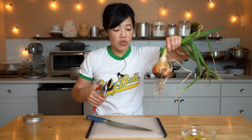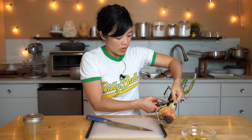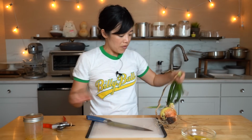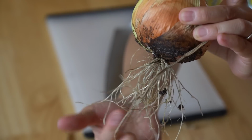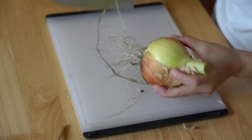Let's cut some onion. So normally I would allow these to dry and this would be all cleaned up outside, but since I just harvested this now, it's a little messy. Cut this top off, beautiful onion. And then after this dries, this will all shrivel up. But those are the fresh roots. Trim those off.